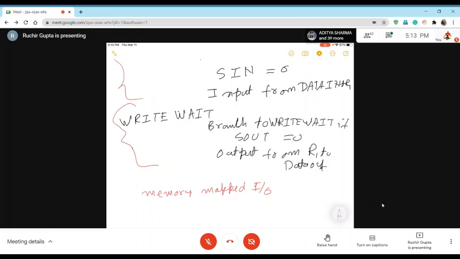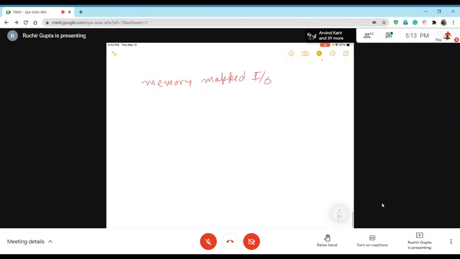The processor will use these as it uses normal memory operations. So in that case, no special instructions like read wait or write wait are needed for transferring the data. Simple operations can be used for that.